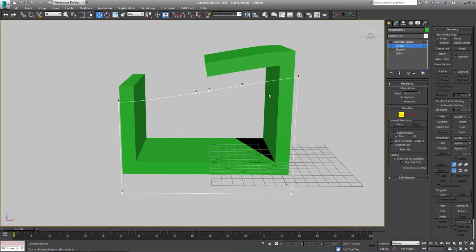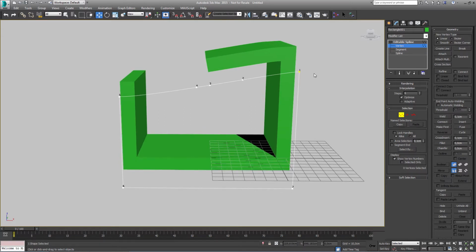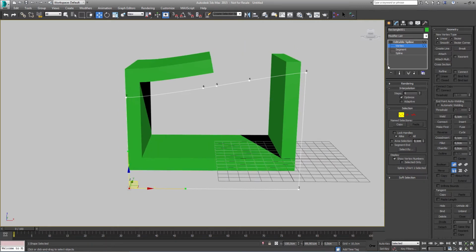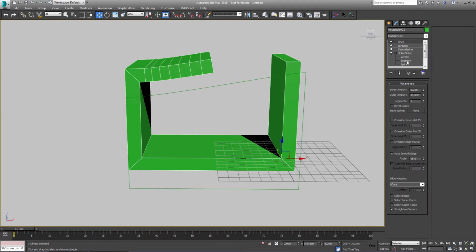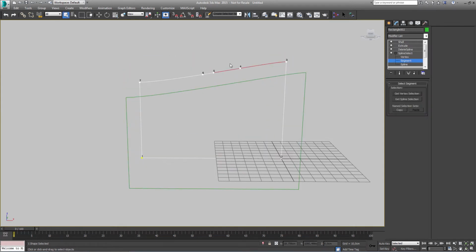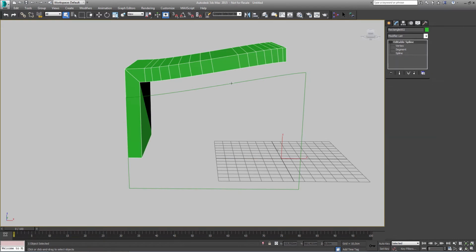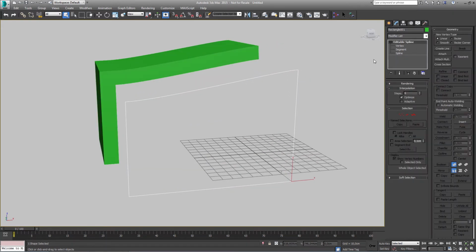So the way to do this is pretty simple. We can actually change this vertex. This is the first one. And I want to make my first one right here. I will make it a first. Make first. There you go. And right now, all I need to do is go back to my object. And instead of selecting my number 3 and 4, I will select my number 1 and 2. And this way, it is working correctly.